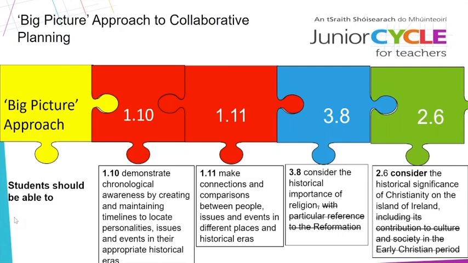And in this example of a rapidly taught big picture approach, it should be clear that it isn't necessary to cover the entirety of each learning outcome. It's possible to revisit a learning outcome to complete it at a later date. For the purposes of this plan, a teacher might return to the Reformation or the early Christian period. We've struck those out, as I've said, in the plan, so you might return to them to complete the consideration of the learning outcomes at a later date.